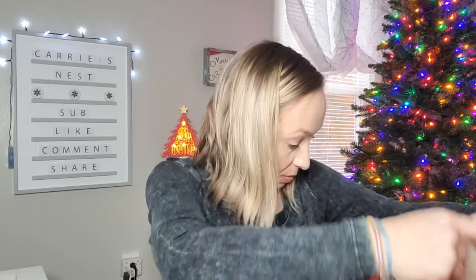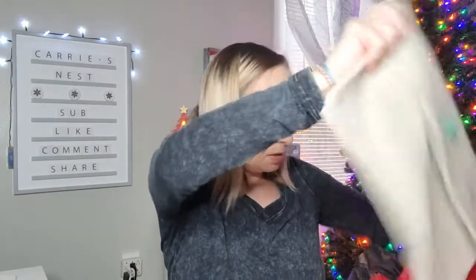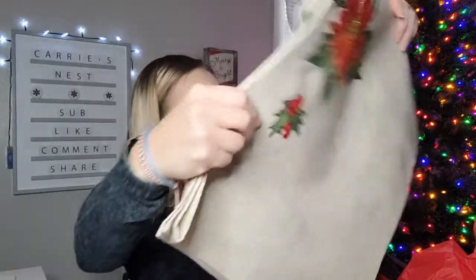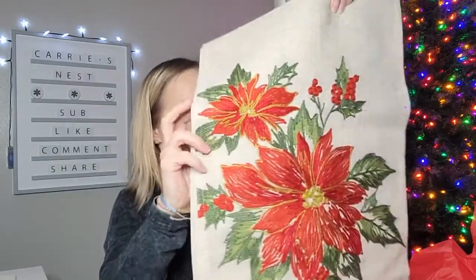Something's falling out at me — I think this is the invoice, so we're going to set that to the side. A little sneak peek at what the top looks like when you open it. I'm seeing some black tissue paper and then some red tissue paper. I'm smelling something that smells really good and seeing something really pretty — it looks like a poinsettia, and we've got squiggles all over the place.